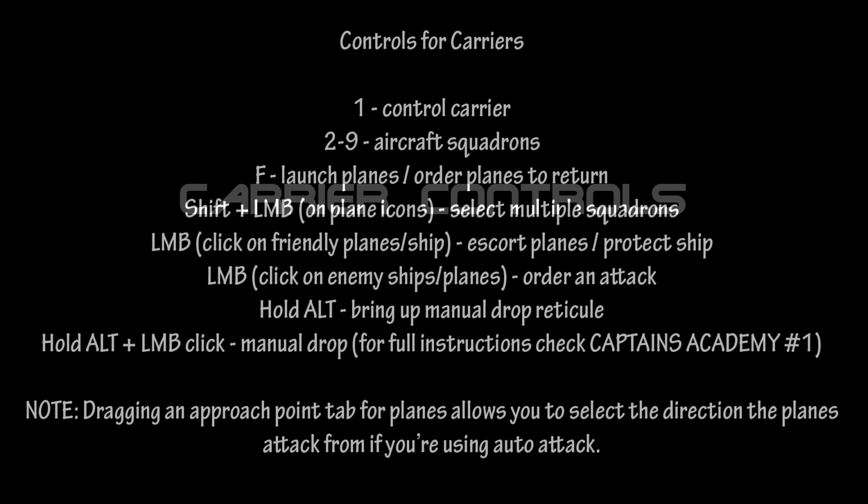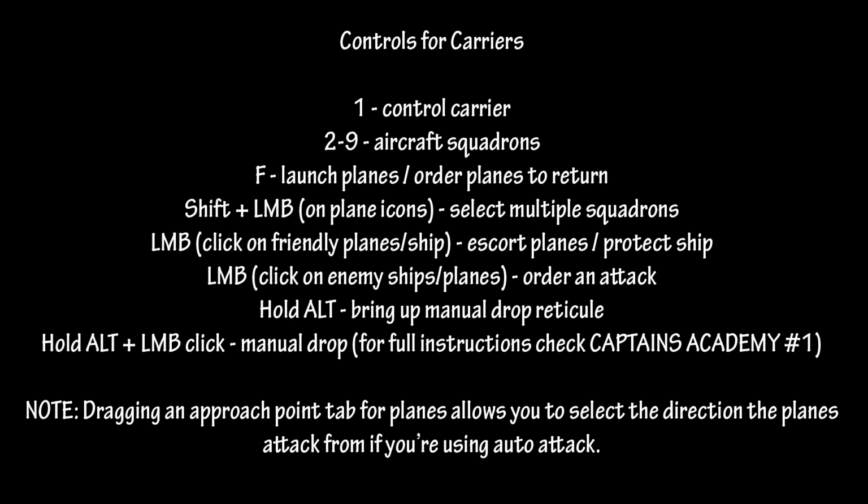Now that we've actually brought up carriers, let me go over some of the carrier controls as well. In order to control your aircraft carrier, press the number 1 and then click around the map. The numbers 2 to 9 allow you to control your various aircraft squadrons. In order to launch planes, press F. In order to order the planes to come back, select the aircraft squadron and press F again and it'll come back.